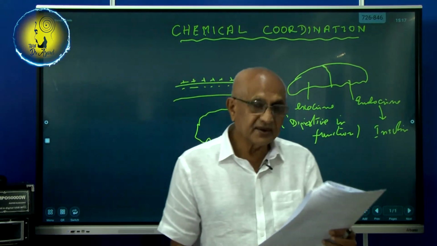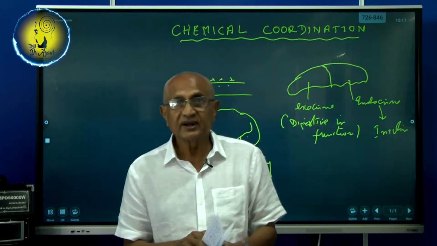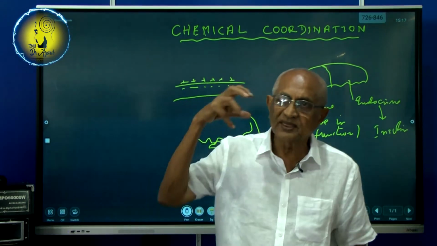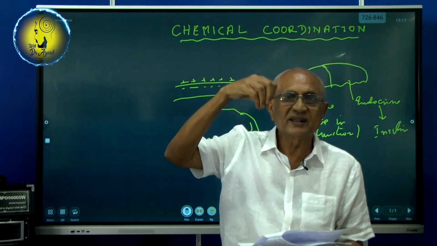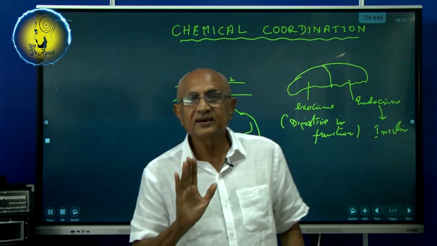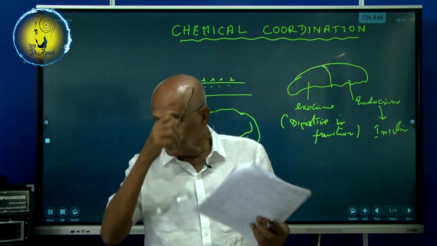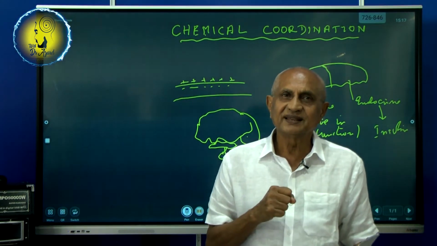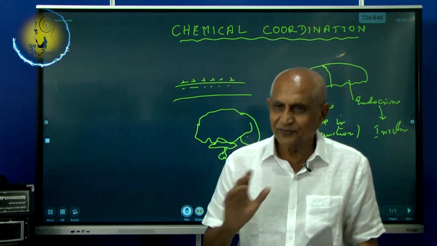adrenals, adrenaline. Now what does adrenaline do? Where do you get the adrenal glands? They are on the top of the kidneys. On the top of the kidneys, adrenal glands are situated, and they secrete adrenaline. Now what is the function? It controls the fight or flight mechanism. Either we fight or flight.